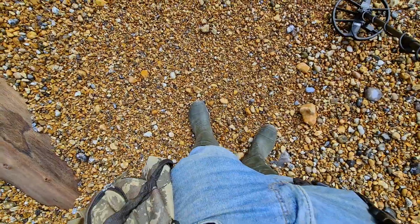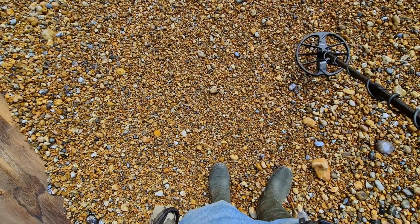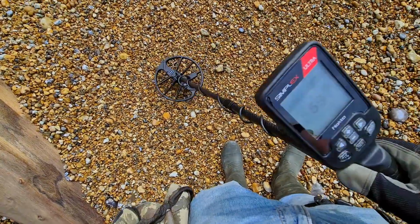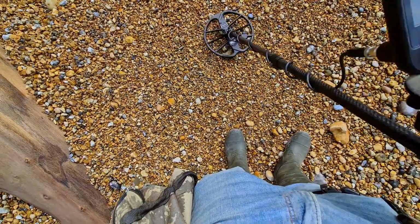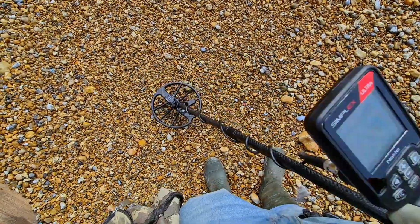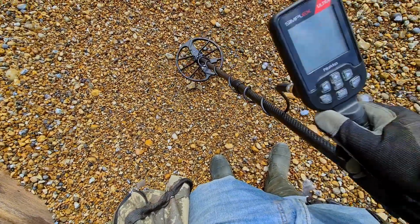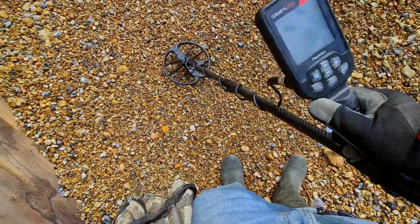Okay, first find with the Simplex Ultra. Now, I don't have a function on this Simplex Ultra like I do on the Legend, where I can just turn the speaker on and keep the headphones on. So I've disconnected my headphones. Hopefully you'll be able to hear the sounds. And we've got early 70s, late 60s on the numbers.